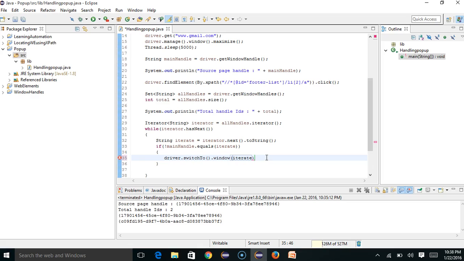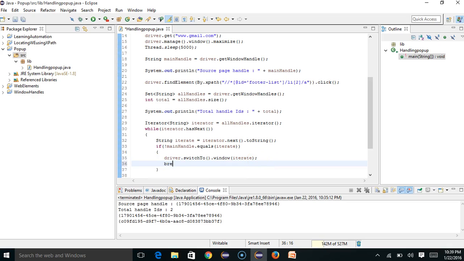If that is not equal, then we can move to this. Okay, now our driver is pointing to the next id. Our condition is if this is not equal to this, then driver dot switchTo dot window iterate, where the id is this. So now our driver is on this.